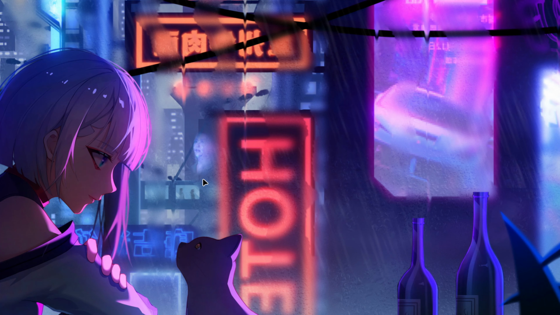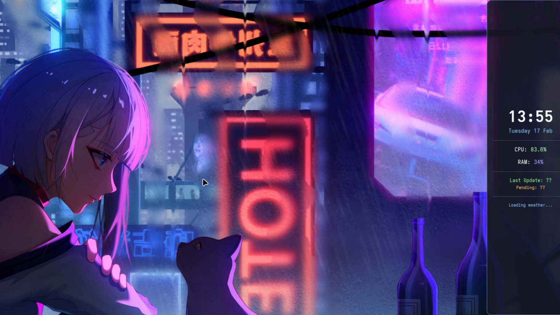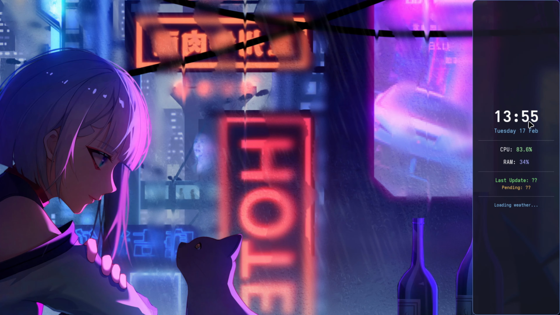So that's my time, and then I've created an information bar. In my information bar I can just cram stuff in here. Obviously I have the date and the time in here, stuff that you want to know. You can put a calendar in here if you want to. Then just normal CPU and RAM stuff. This is a VM, so I don't know why it's running so high, but anyway.